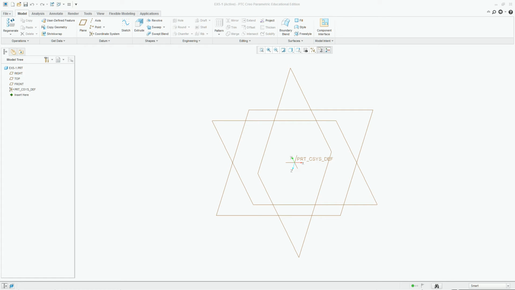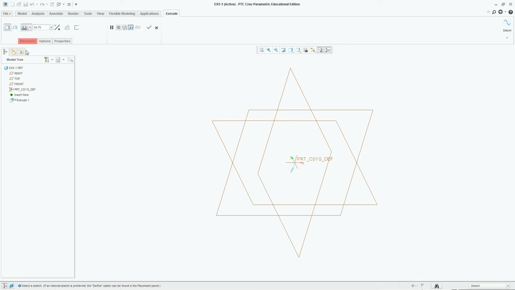For Chapter 5, Exercise 1, I'm going to create this object in such a way that I don't necessarily have to create any new planes to get this object to work. What I've been doing in the tutorial videos is going straight to the extrude command without first creating the sketch. When you're dealing with simple sketches, that's not necessarily a bad thing. In this instance, we have some simple sketches, so I don't necessarily need to do the sketch first.